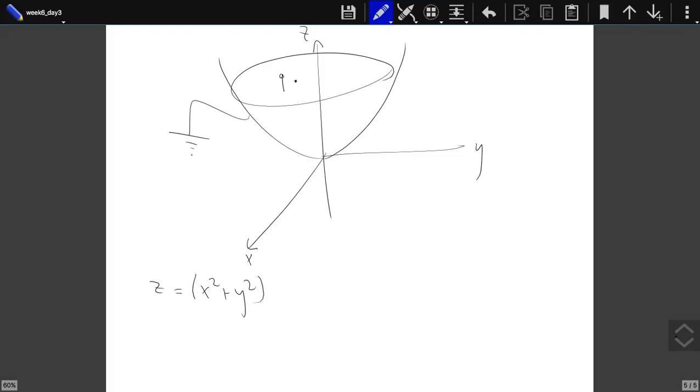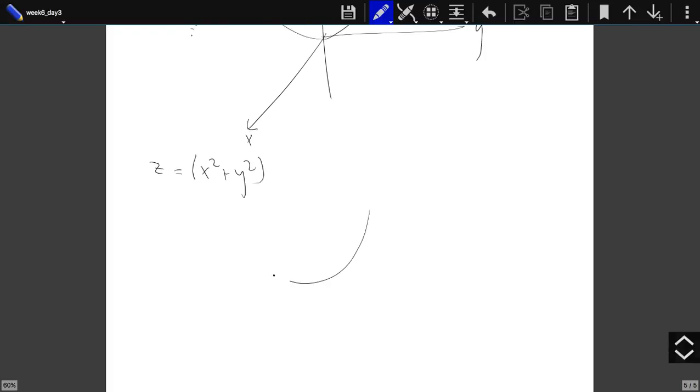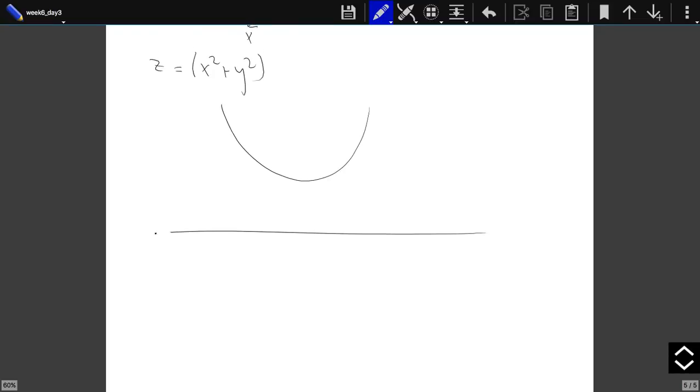Now, what's the definition of a parabola? I think it was that the distance of every point to a surface is equal to that to a specific point. Well, basically a parabola, as you said, it should be something like this. It has a focal point, and this distance and this distance are equal for every point on the parabola. Does it help?